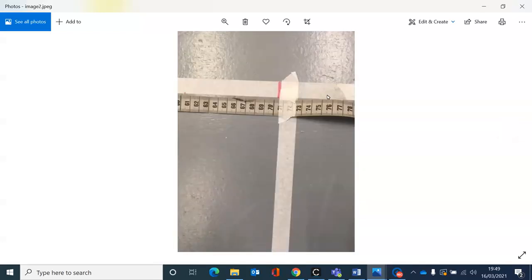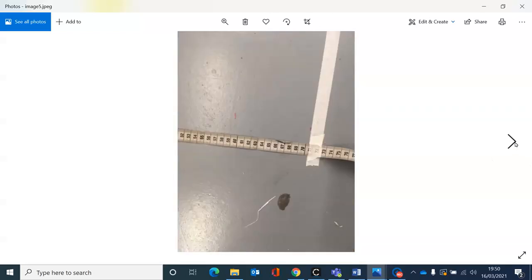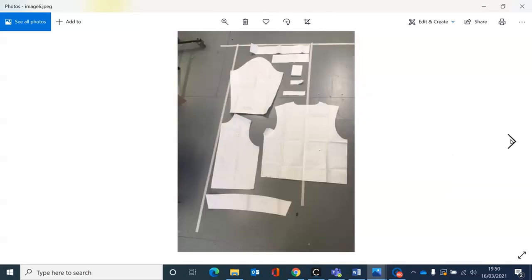That's me just further proving that it's 70. And then down the bottom, I'm checking again that it's 70, because if you just take your masking tape and try and draw a perpendicular line, or try and draw a line parallel to another masking tape line, you can make it wider or you can make it narrower. So just double check that it stayed 70 all the way down. 70-ish.